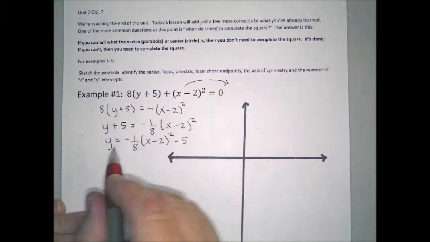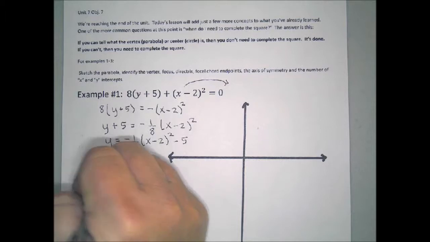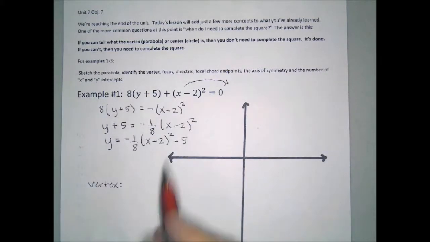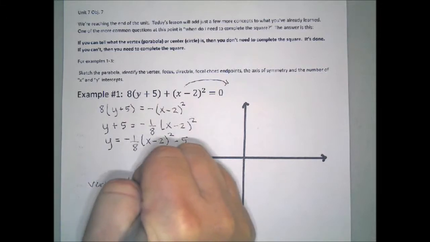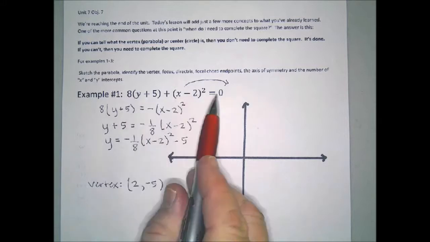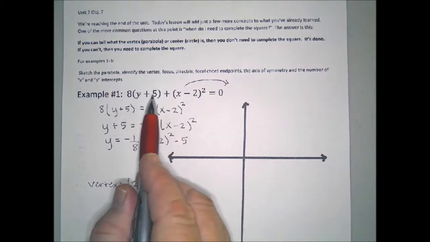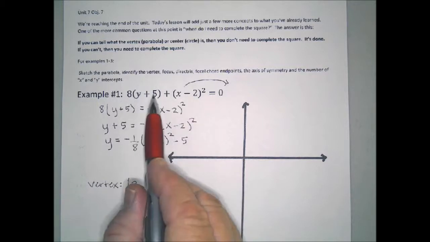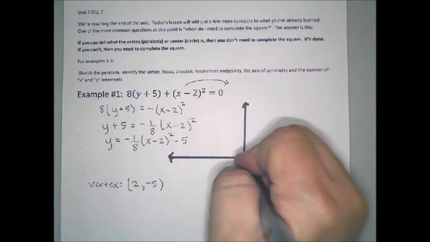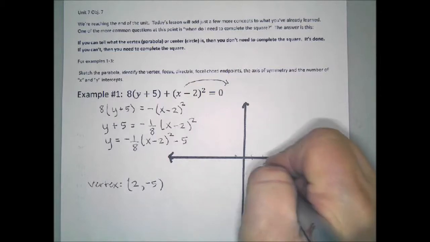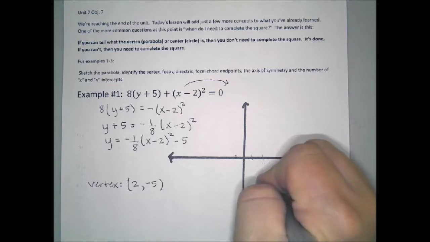So that's actually the equation I'm going to use from now on, because now there are going to come some questions. First of all, what's the vertex of the parabola? We know the vertex of the parabola is positive 2, negative 5. But if you go back to the equation as it was originally given, we knew that. Positive 2, the opposite of what's in the parentheses, negative 5, the opposite of what's in the parentheses. So we knew the vertex was positive 2, negative 5 from the very beginning. That's why we didn't have to complete the square. So now let me mark positive 2, negative 5. Okay, so my vertex is somewhere about right there.